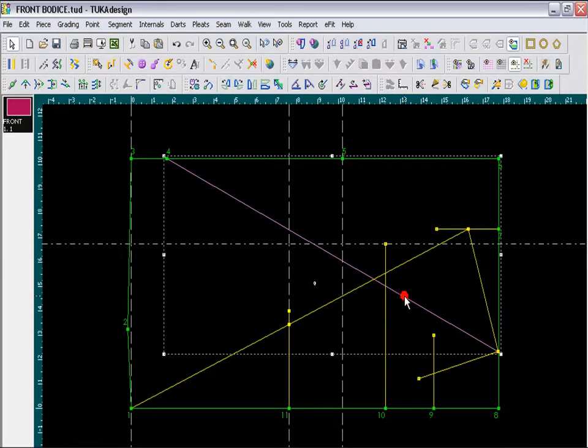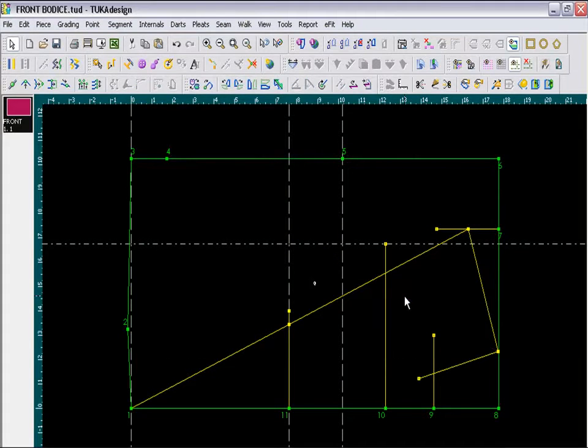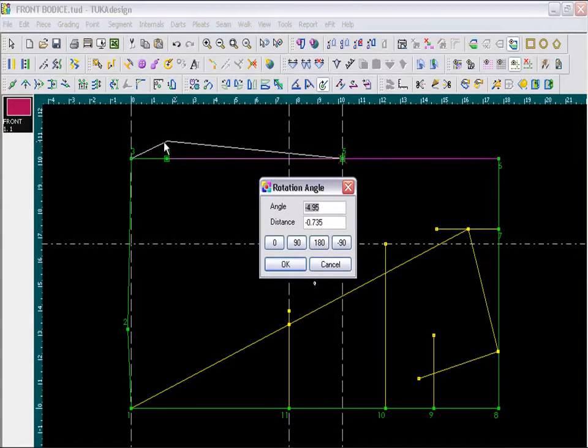Now I can delete this strap line, so I select it and press the delete key from the keyboard. Then using the rotate segment tool, first I'm going to mark point 5 as the pivot point, then select the segment from 4 to 5. Then I select on my point 4 and pivot it out. I'm going to pivot this out a distance of 1¼ inches. Since it's a negative angle, you type a negative distance.